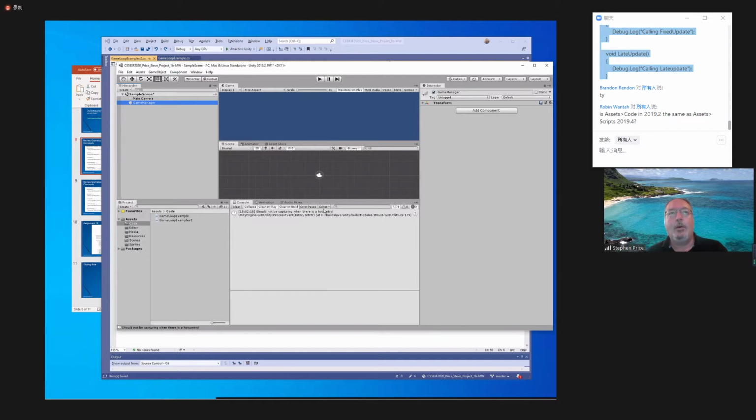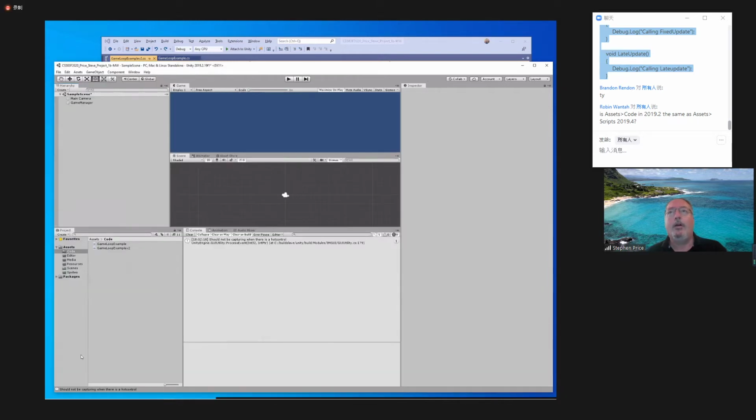So there's more than one way to do this. What this does, like the name sounds, is I've created an empty game object. Now, game objects come with a couple things that you should be made aware of. First of all, every game object in Unity comes with a transform component.